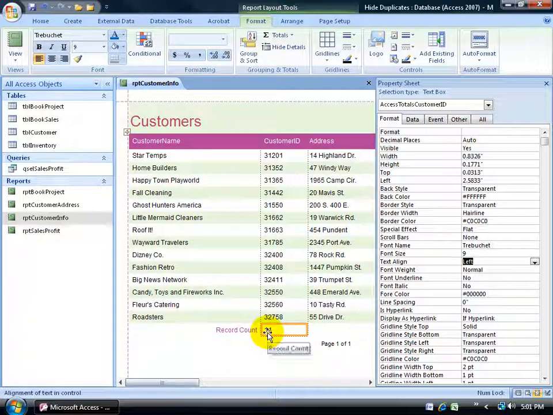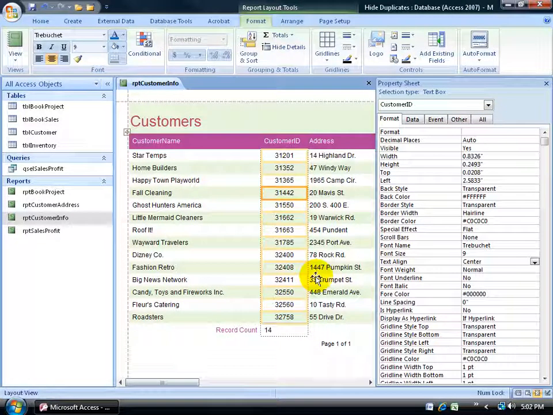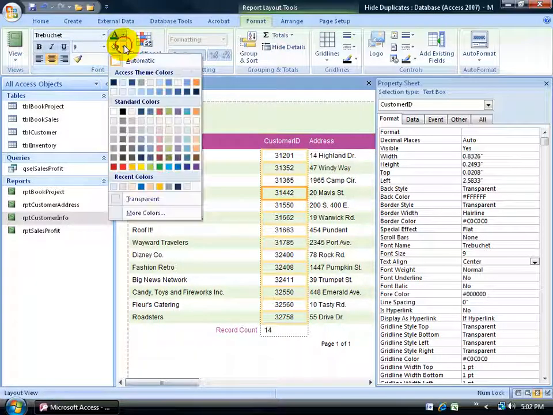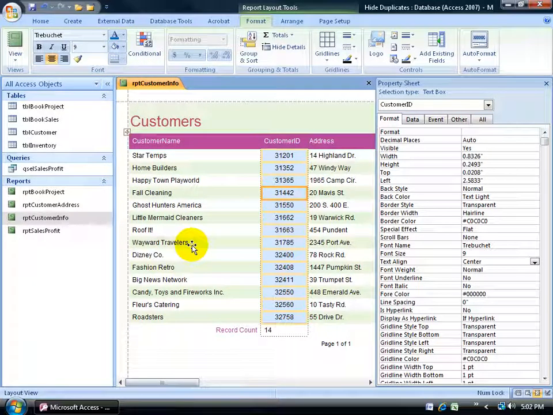So there we go. And then if I want to do it for the customer ID fields here, just click on it to select it as a whole, and then Text Align, we can do center. In addition to that, if I want to change the color to pull emphasis to this column, I can do that as well. Coming up to the Font group, clicking on the fill color drop down arrow, and I don't know, choose something light. It doesn't look good, but you can do it.